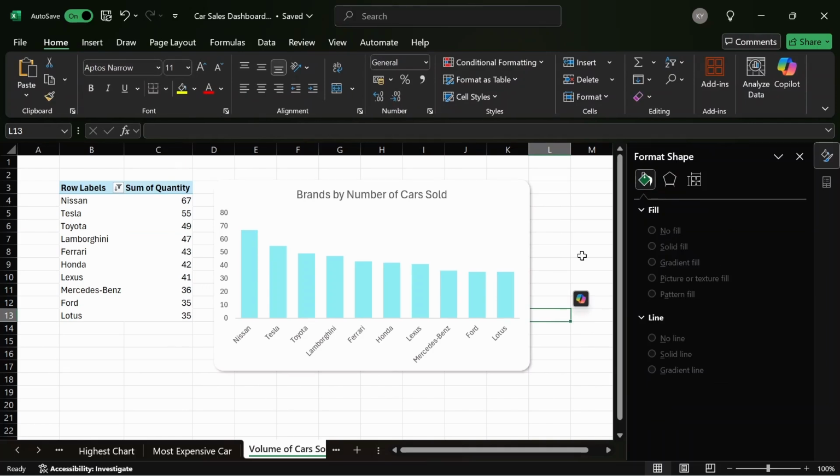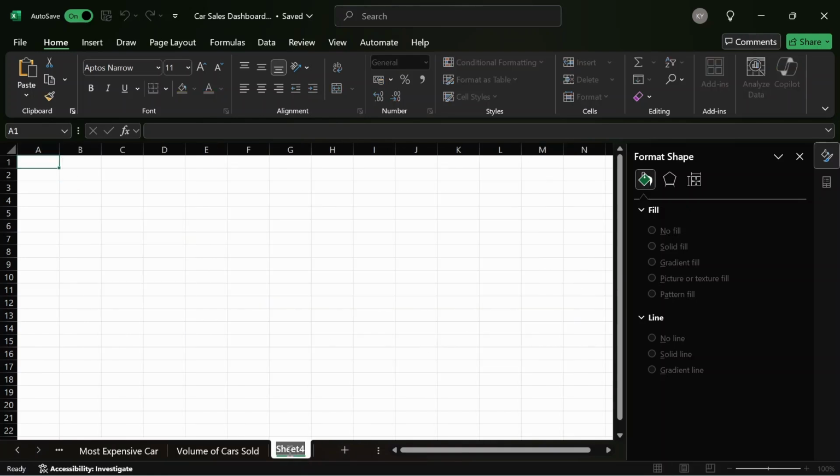The next item is going to be sales by state. So I'm going to create yet another sheet and rename this, double click the title and change this to sales by states. Sales by state.